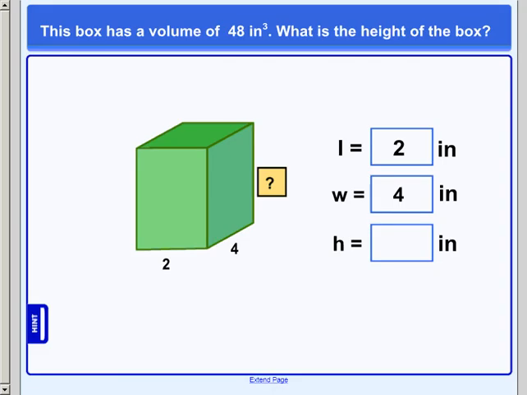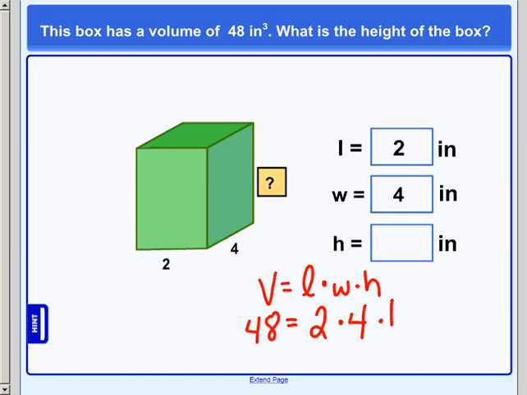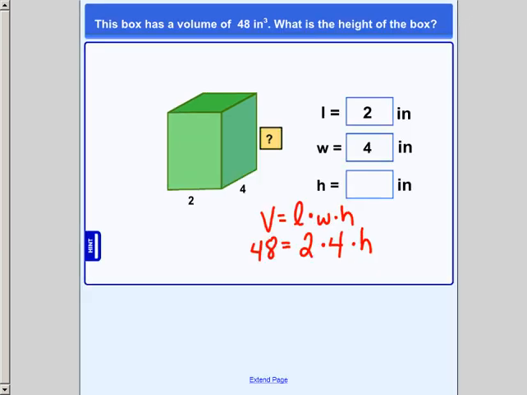Now, I want to point out that we can use the formula to find volume, but we can also use the volume and two of the other measurements, the length, the width, or the height. As long as we have the volume and two of those measurements, we can find the other measurement. So when we look at this, we know that volume equals length times width times height. For this particular prism, its volume is 48, its length is 2, its width is 4, and we don't know its height. Well, if we go to work that out, we know how to do this from what we've learned about algebra.